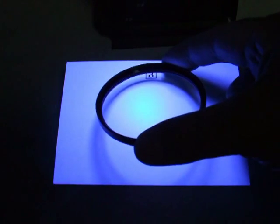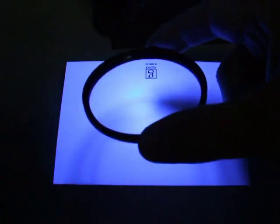Now, apparently, there is no law that requires the manufacturer of ultraviolet filters to actually filter ultraviolet light. I have a Visico, V-I-S-I-C-O, MC UV filter. I guess that supposedly means multiple coatings, and ultraviolet, because those are the terms that I would understand that to mean. In fact, let's see if it actually filters ultraviolet light. Apparently it doesn't do much of anything. It's actually not blocking ultraviolet light at all.